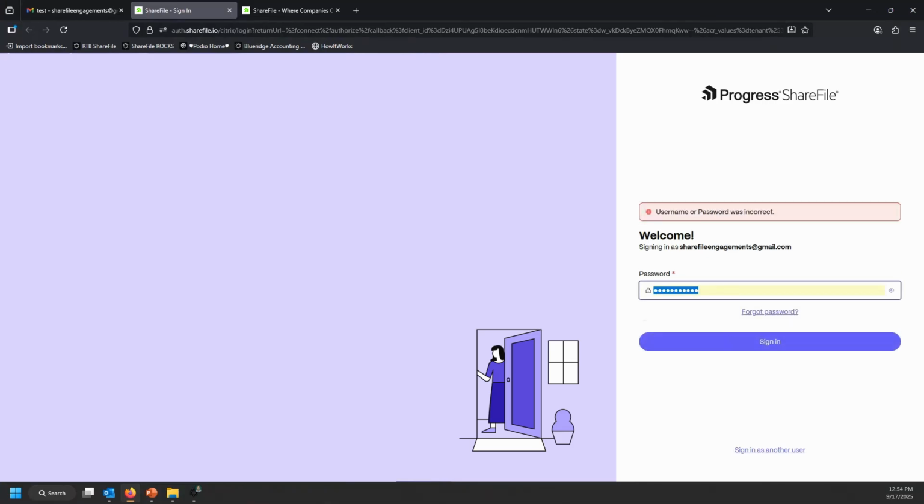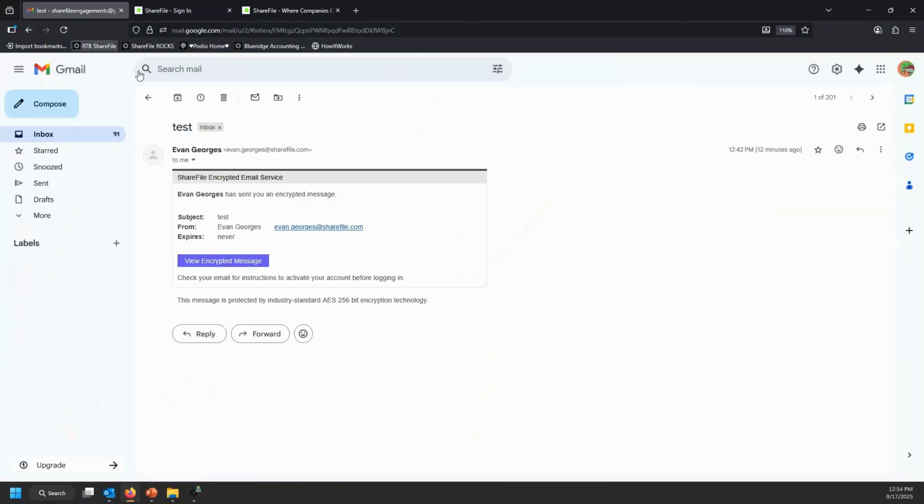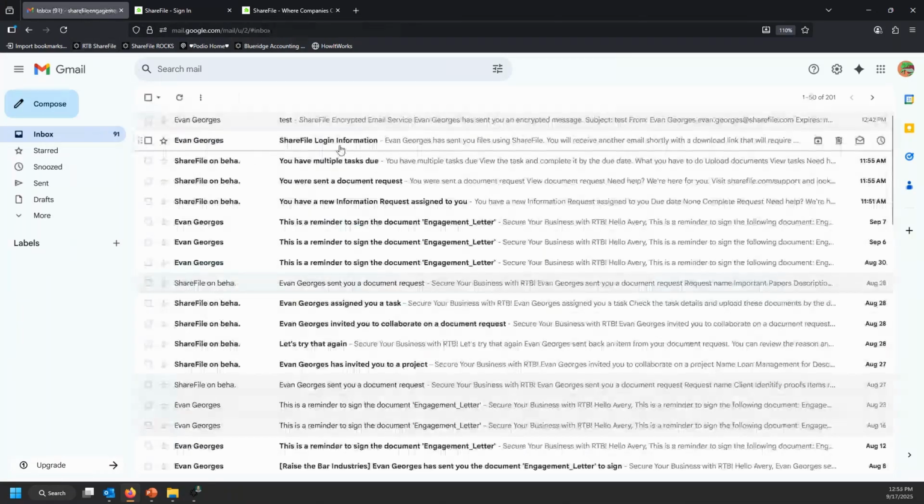Maybe I'm just getting a secure message. Okay, well, either way, it would log me in. I'd be able to view the message in ShareFile. We can just envision that it doesn't necessarily just have to be a task in that sense that the end user would be doing.